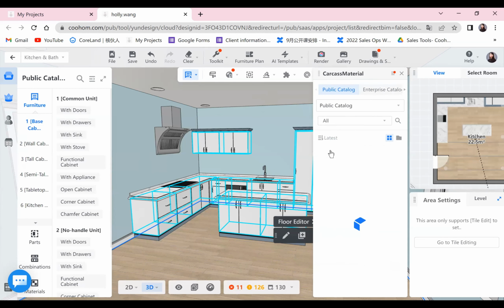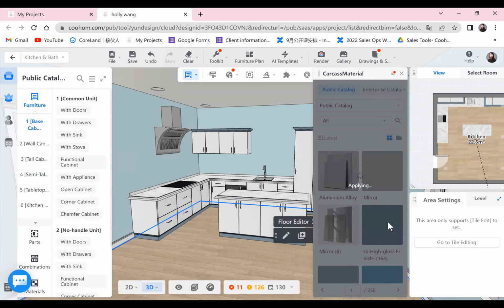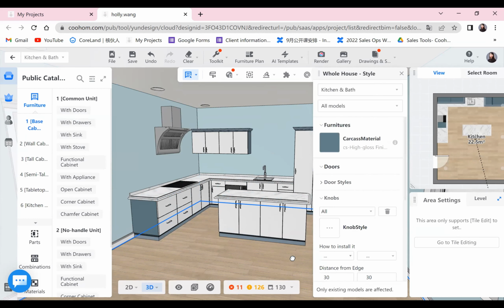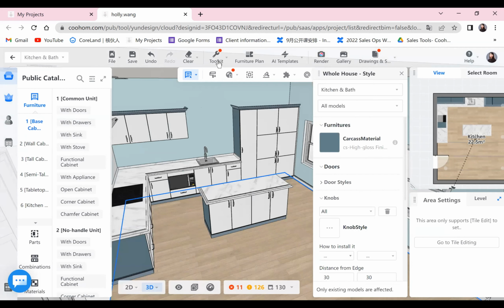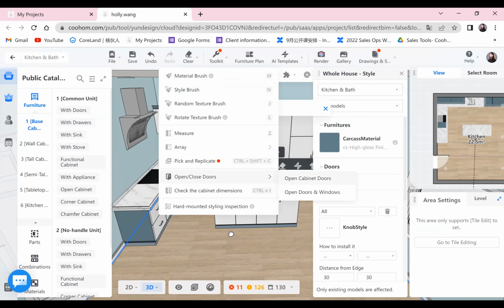And you can first choose a cabinet material. Maybe this color. So you see all the cabinets are changed. If I open the doors, you can see the inside part. See, right?